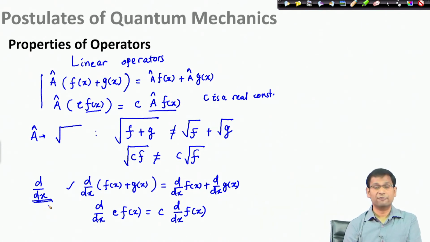Linear operators play a very important role in quantum mechanics. In fact, all the quantum mechanical operators that correspond to a classical observable are linear. So, the operators that we discussed, for example, the position operator, the momentum operator, the kinetic energy operator and so on and so forth, they all are linear operators. So, in this course most of the operators that we will discuss would be linear operators, and when we say linear operators we have these two essential conditions in our mind.